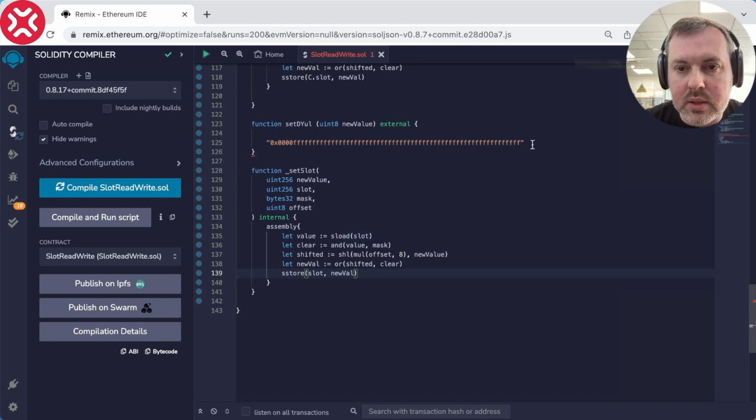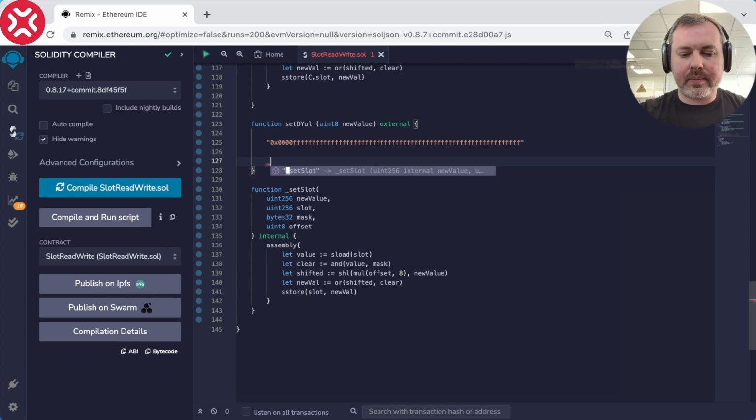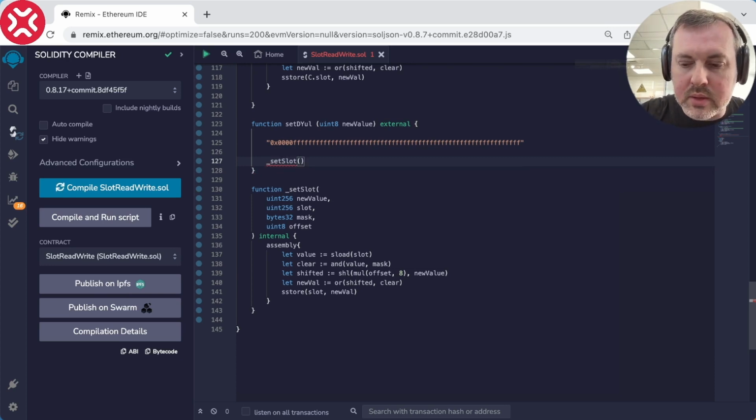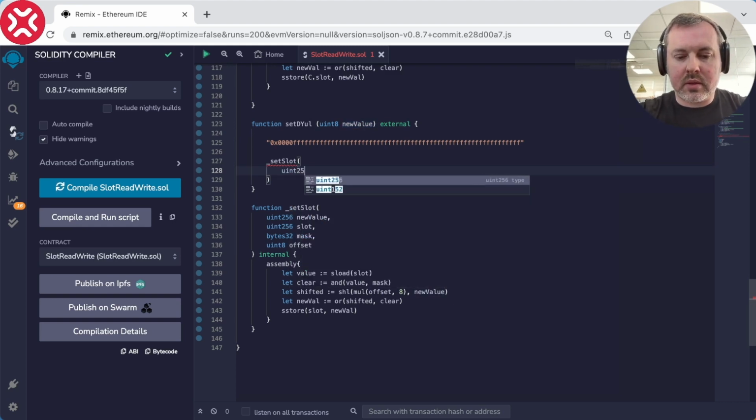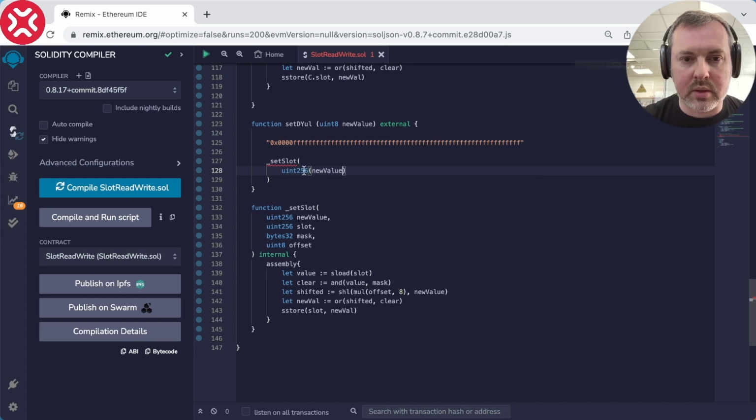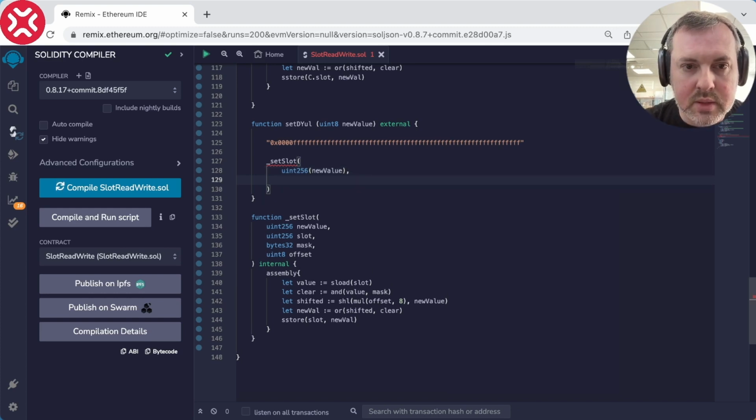So now let's try and call this function from here. Set slot like this. Right. So the first parameter will be the new value. But let's wrap it in unsigned integer 256, like so. The next value is the slot number. Well, we remember it was 0. It's the only slot we have.